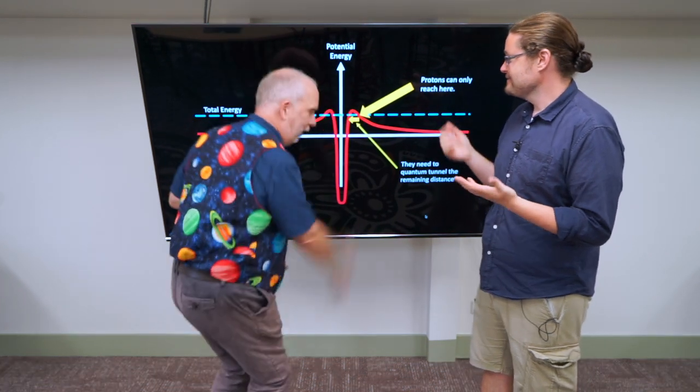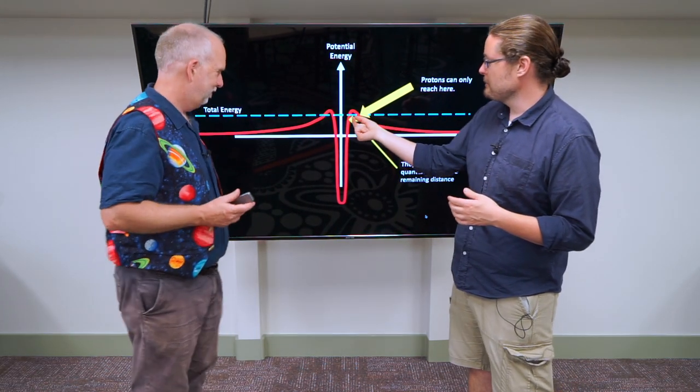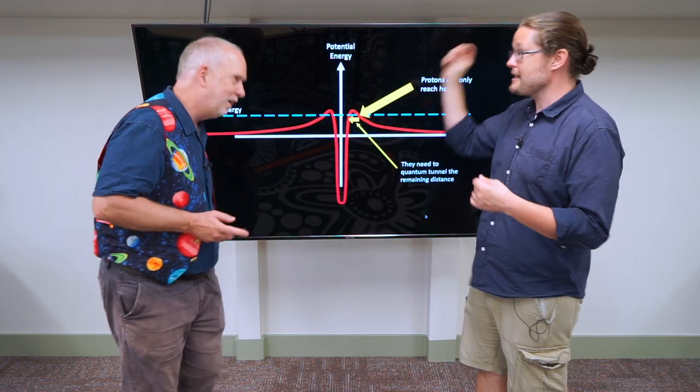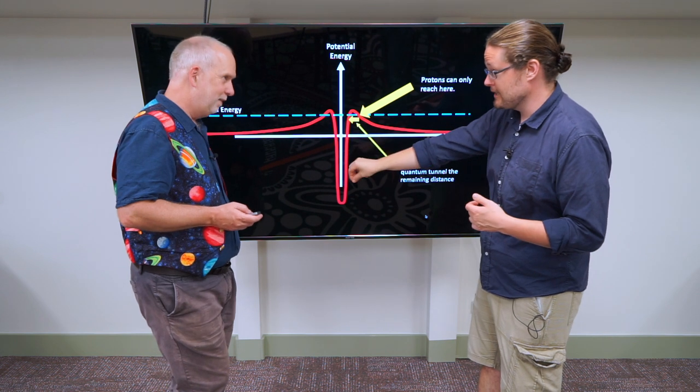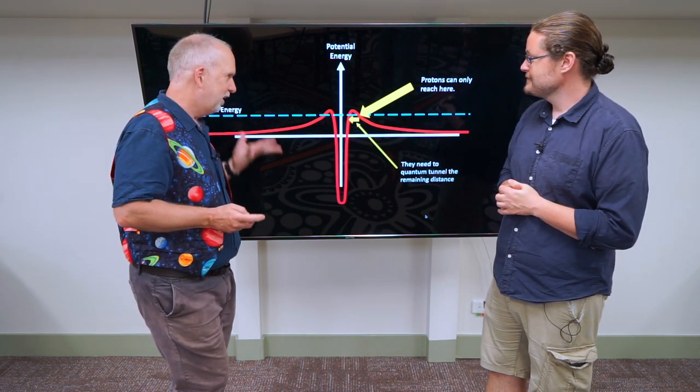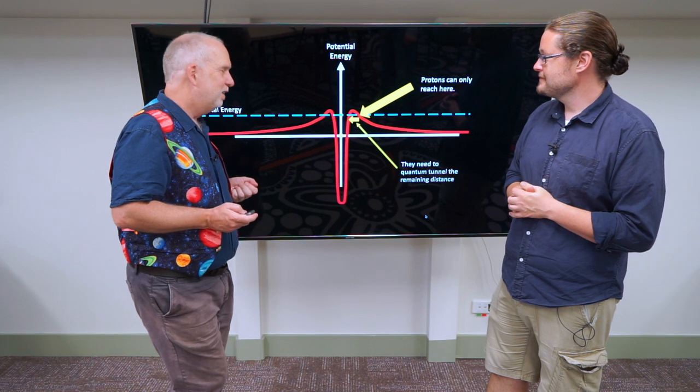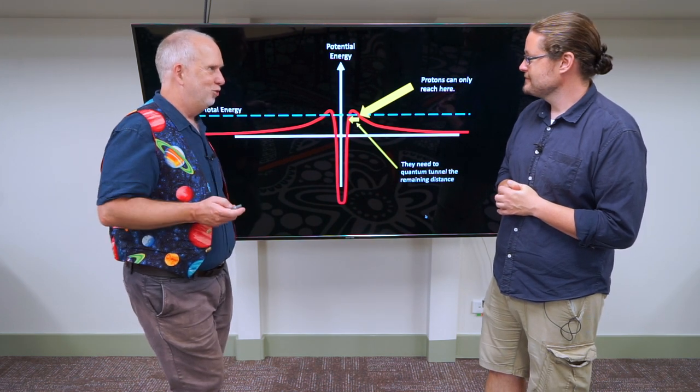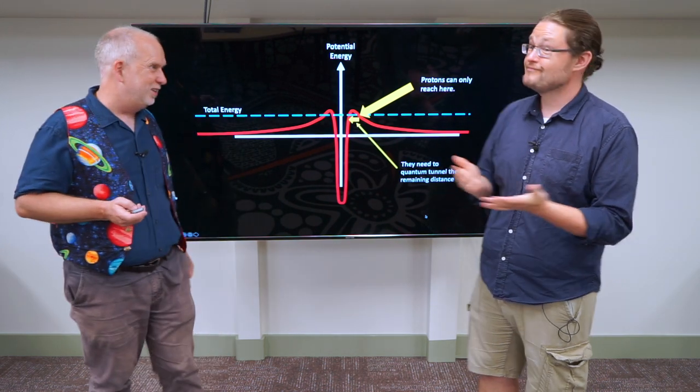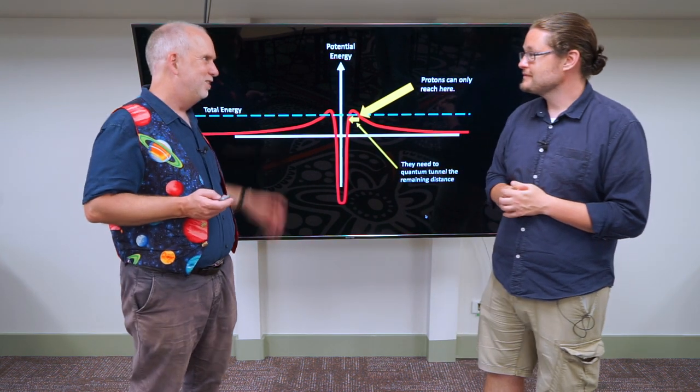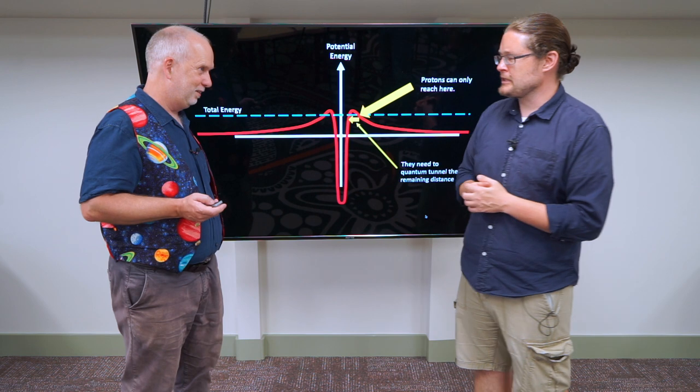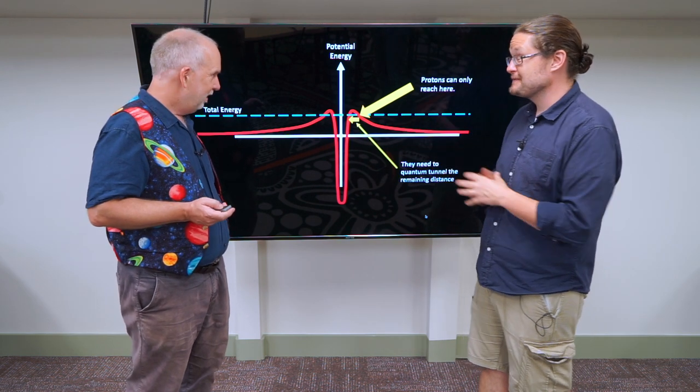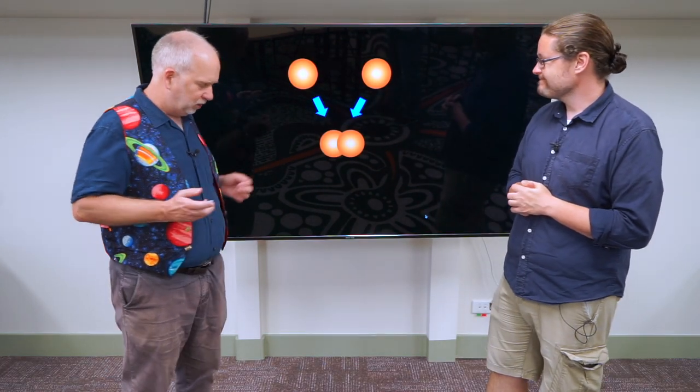And even though it's small probability, because you are firing so many of them so densely, so close, you get enough of them to get in. So thanks to quantum tunneling you can get this to work as long as you have temperatures of more than 50 million degrees and densities of 150 tons per cubic meter or thereabouts. So how does this actually work?